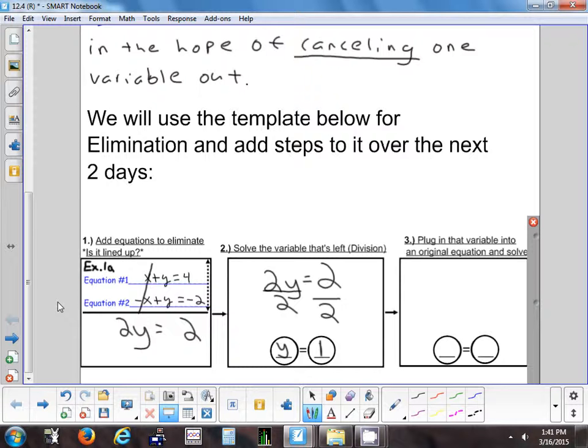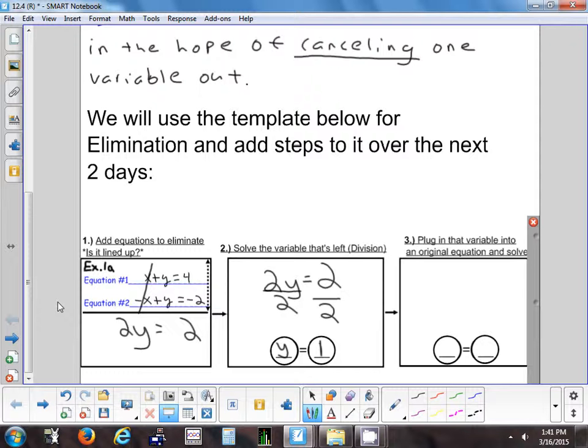I know a lot of people were like, well, Mr. Roy, how does that work? I don't understand. There's more than one thing, and there's only one thing here. I don't understand how that works. With this, you don't have to. You're going to get a nice number and a letter that you can plug in for.